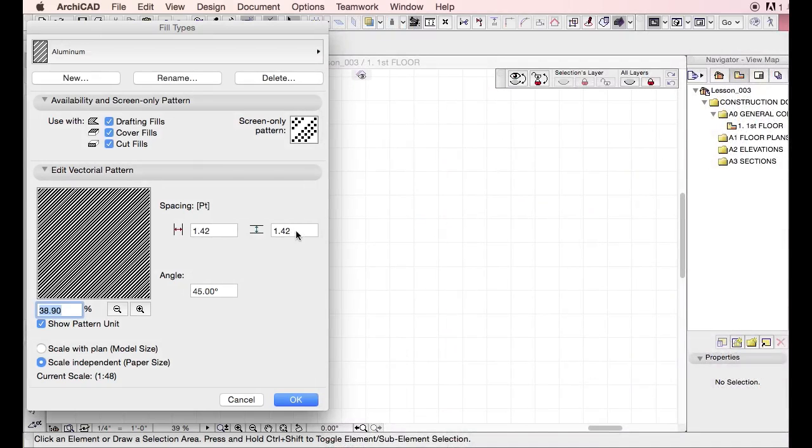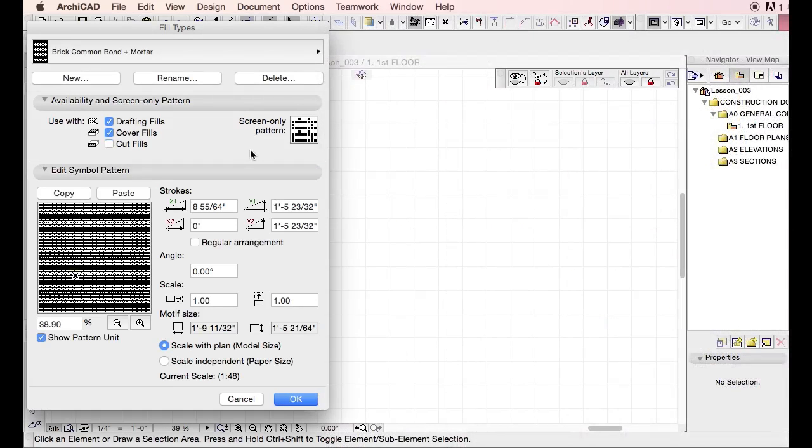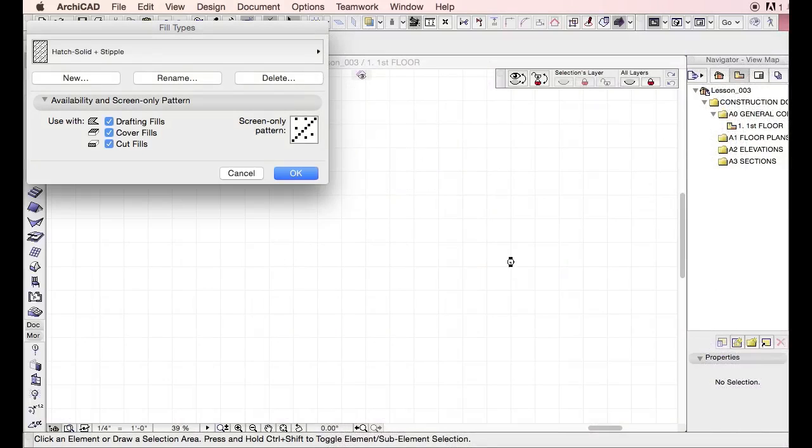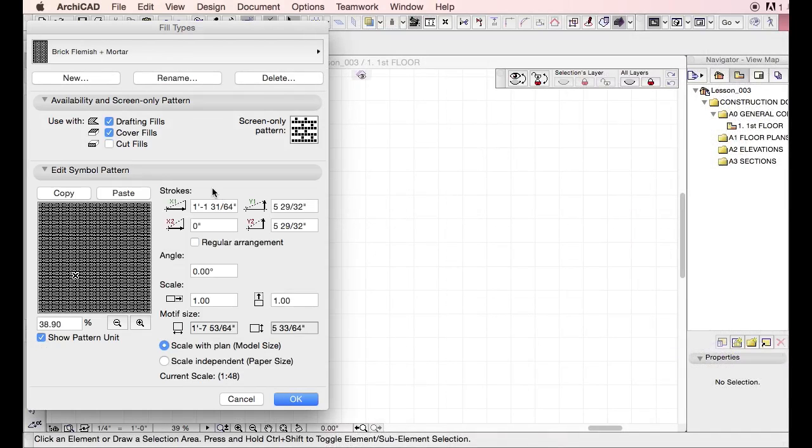So you can adjust all these. So if you wanted to make it a different size, and then you have symbol fills, which are using... instead of points, as you can see here, these are using point as spacing. These are more, you have more adjustments here, but they're also using whatever dimensioning standard that you're using, or measuring standard that you're using. And then you can adjust the pattern of how those look.